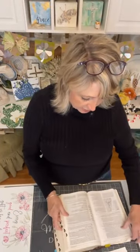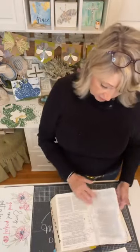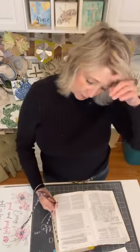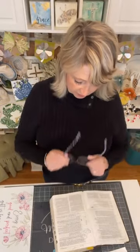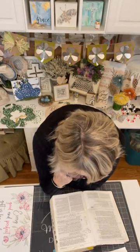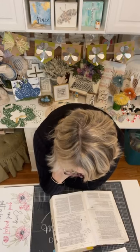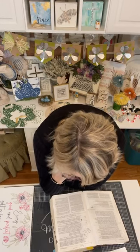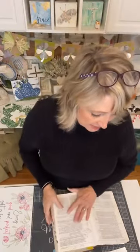Okay, the next one I want to talk about is Genesis, going way back to creation. It's the very first book of the Bible, and it's the first chapter. If you want to read the whole chapter one, it's short, but it gives you the days of creation. And then in chapter 1, verse 31, after God was finished, God saw all that He had made, and it was very good. And there was evening, and there was morning, the sixth day. So what God, who is good, made was good. And He saw that it was good after He created it. So that takes you way back to the beginning.